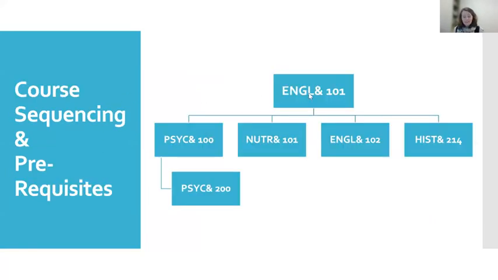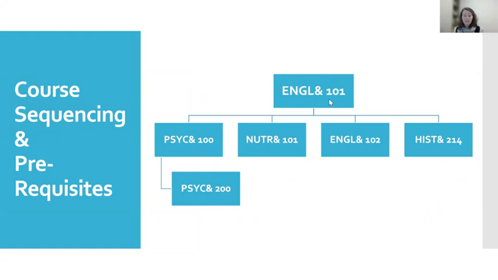So thinking about that sequencing, we want to talk about prerequisites for a minute. I've mentioned prerequisites, and a lot of students come to me and say, "Oh, I'm at North working on my prereqs." What they actually mean is they're working on their general education requirements. A prerequisite is a class that you have to take, or a requirement that you need to fulfill before you do something else. So English 101 is a really common prerequisite for other classes.